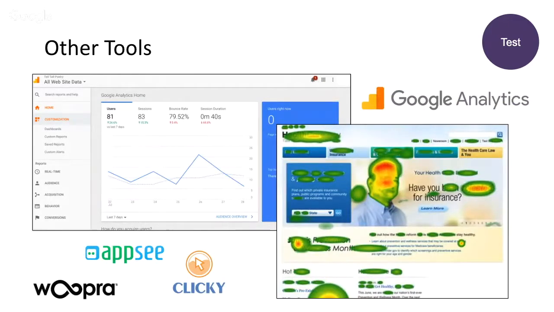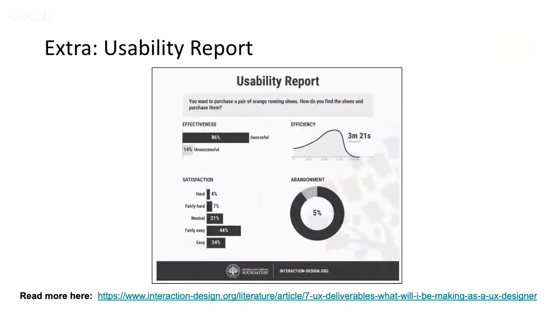You have your common Google Analytics, which helps you to track the trends and metrics of your product. Then you also have your typical eye tracking devices to track where your users' eyes are focusing, so that you will know which area to pay more attention to, which area to pay less attention to. Feel free to explore all of this. This is your usability, and this one I will leave it up to you to go and read up. Mainly this is used to report your findings to your superior next time.